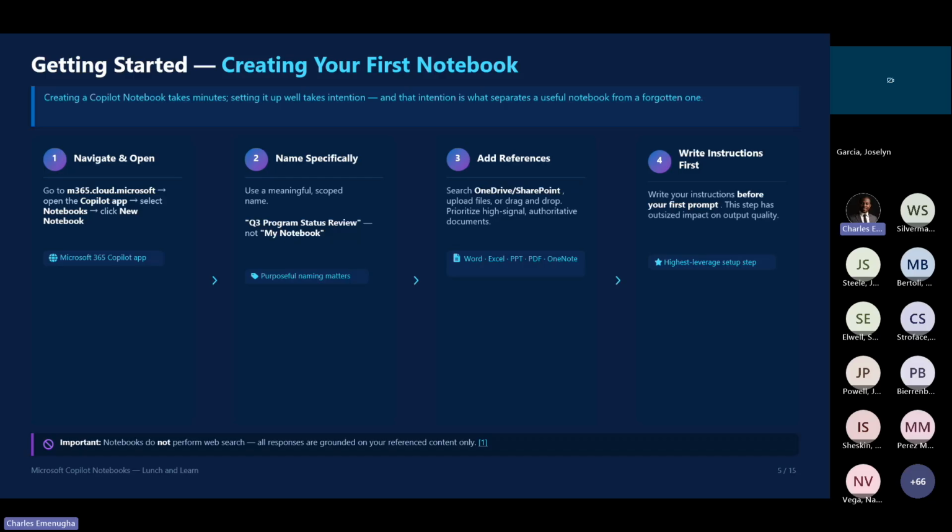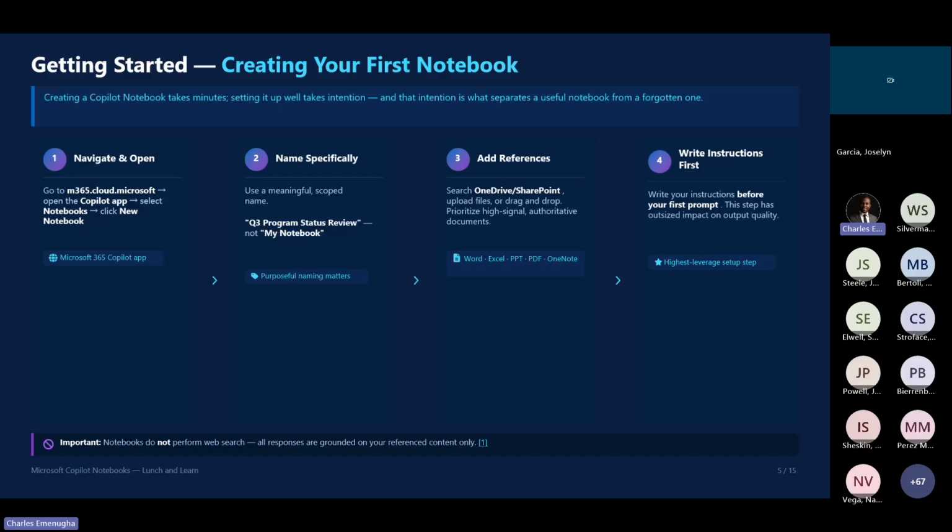Copilot notebooks, that's actually this slide. Copilot notebooks is within Copilot chat. So you'd go into Copilot chat. Now we've moved notebooks to a different location. I will show you what that looks like. As a matter of fact, let me grab a screenshot of where it is. It's right here. Let me drop that into the chat. But you would see it as well when I move over to the demo to showcase how a notebook would look like and how you can create one.